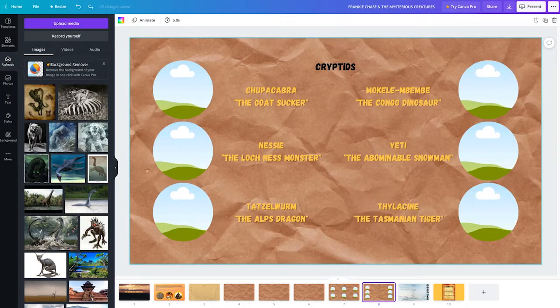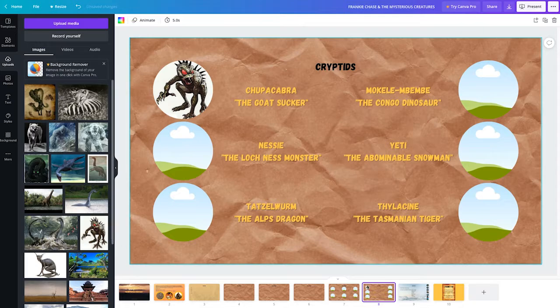So I put all my circles in that I need to put pictures in, and I put the descriptions of what goes where. These are all the mysterious creatures. So what we do is we grab the photo and we drop it in.